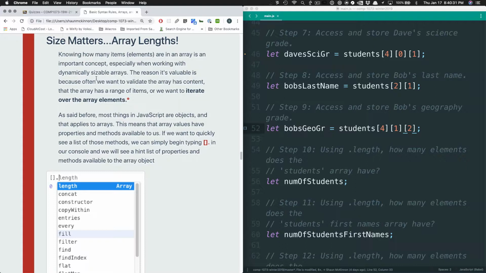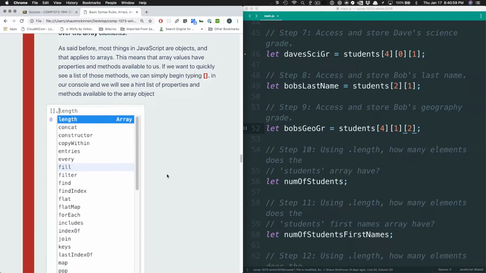Because if you want to iterate over it, you kind of need to know how many elements are inside of it. You don't want to just be like, cool, there might be 100, so I'll just iterate 100 times. No, let's be efficient, right? We can find out how many elements are in there. If there's 67 elements, there's no reason to iterate 100 times, right? If there's 170 elements, we definitely don't want to iterate 100 times because we're losing out on 70 elements, right? So it's important to know, and we can do that by calling dot length.